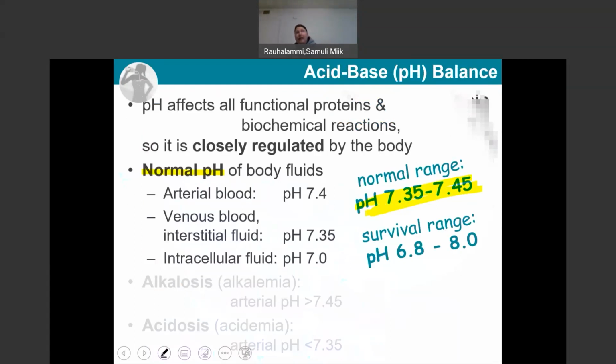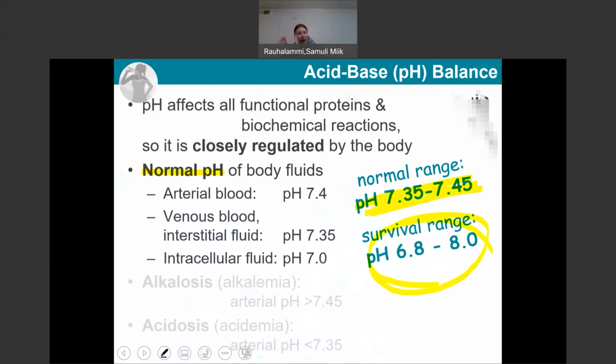And you'll actually end up seeing that if you ever work in a lab and try to mix different substances so you could get an end product that has a specific pH. It is hard to do, and yet our body does it so remarkably well. If you look at the survival range even, if your pH is below 6.8 or above 8, you probably will be very, very sick, or you might end up dying. So that's still a small range.